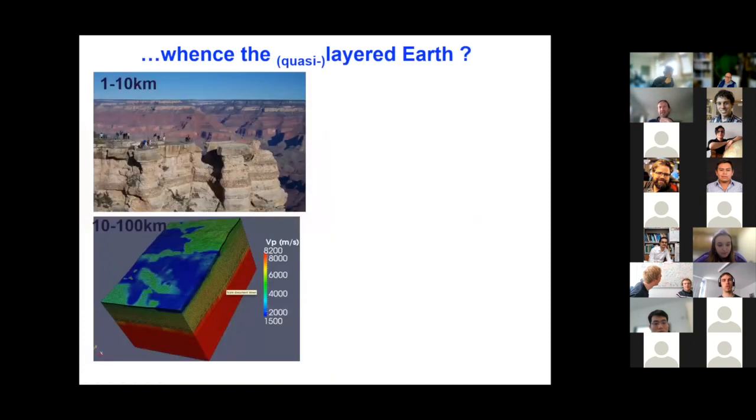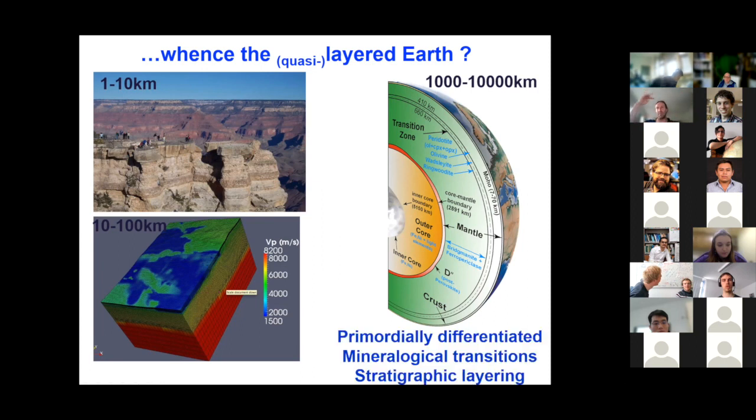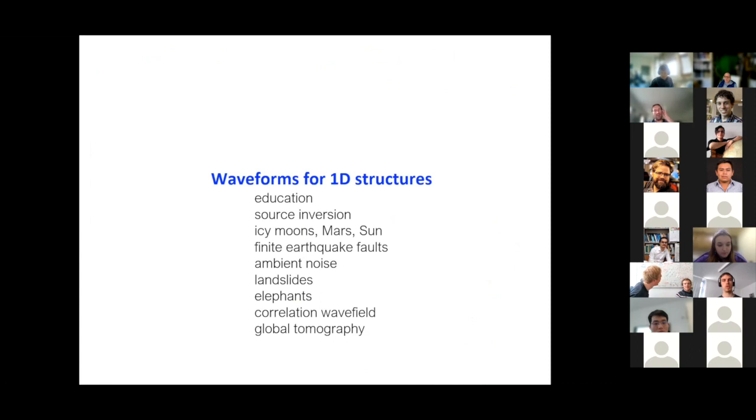So why is the data predominantly layered or spherically symmetric? Well, I guess it's very natural. It comes from very simple physical effects, and you see that at multiple scales, like in the Grand Canyon here, the phase transitions and boundaries of the Earth's interior, as well as the basic structures of the near-surface areas. It's basically just the primordial differentiation of the Earth's interior, the mineralogical transitions, and all of that has to do with thermal, density and gravitational effects. So the predominant physical fact about layering translating into this wave field being predominantly spherically symmetric is absolutely logical. Now, is it sufficient to just stick to one-dimensional structures and solve actually interesting problems?